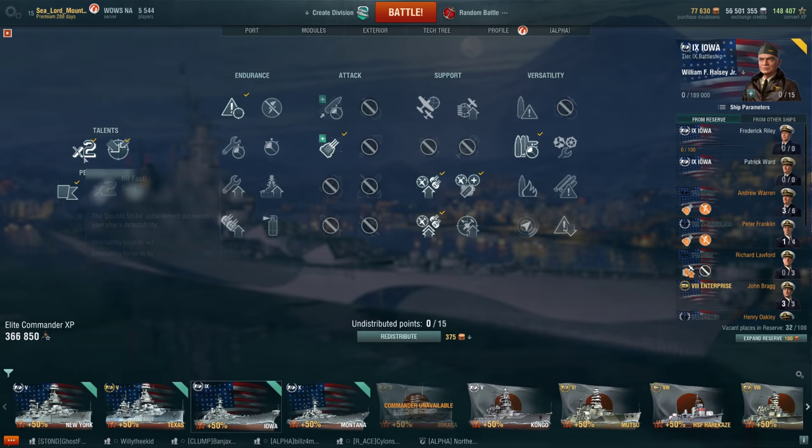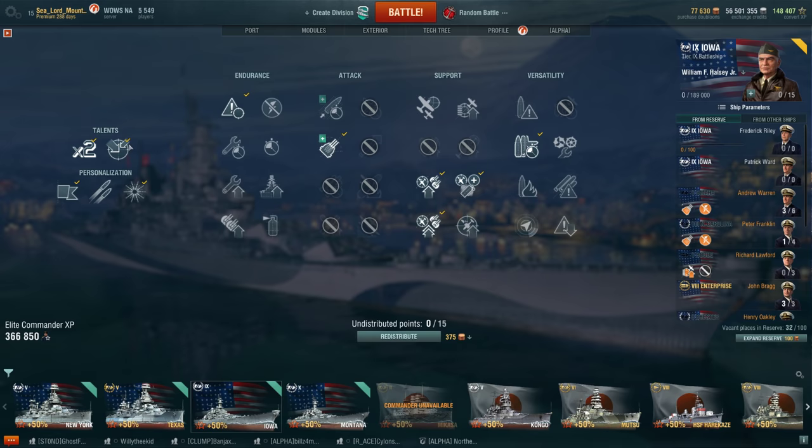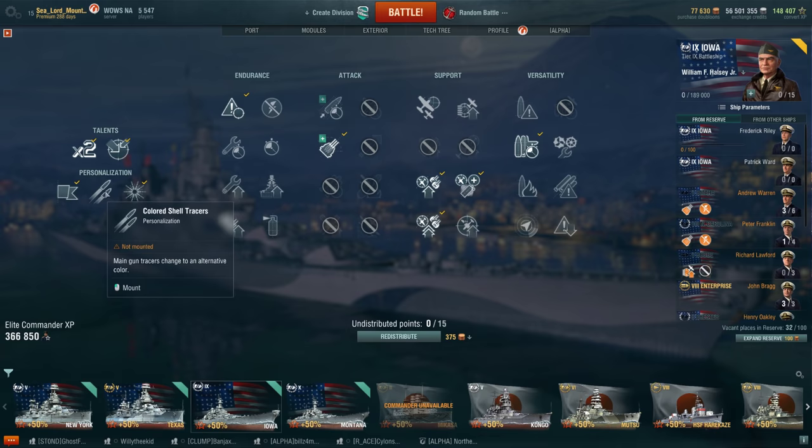And then he gets the Hit Hard talent, which is when you get the Confederate award, you speed up the reload of all the ship's armament and aircraft servicing. So the torpedo reload time goes down by 10%, main battery goes down by 20%, and aircraft service time for carriers goes down 20%. A Confederate is not that hard of an award to get, especially in a ship with really accurate guns like Iowa. And I also have Adrenaline Rush too, so I'm going to be able to get my reload down pretty fast. Of course you get the pennant, the shell tracers, which I don't use, and then the fireworks.